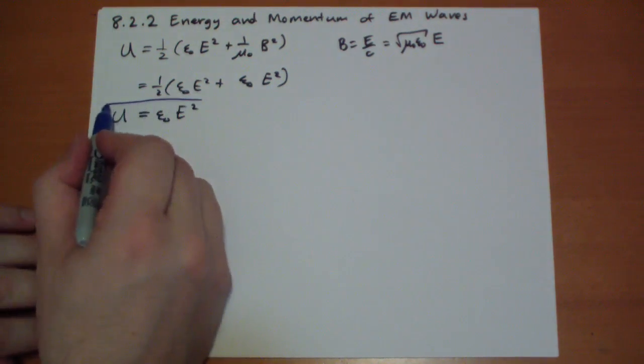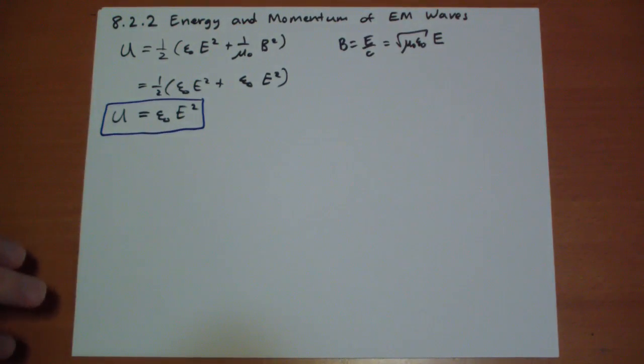As we saw, the electric field and magnetic fields are at their maximum together, and when they're zero, they're both zero together. And so we have a situation where looking at a wave, a snapshot of a wave, as we move along the x-axis, we're going to see some spots where it's maximum energy and some spots where there's zero energy. Also if you stand at a certain point and let the wave pass by you, you're going to see the energy increase, decrease, hit zero, and then increase again, and then decrease and hit zero.